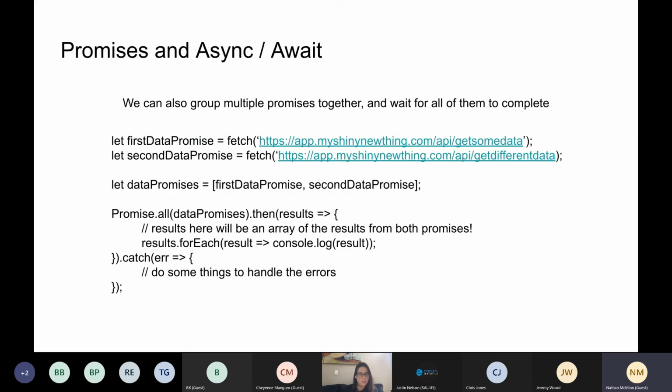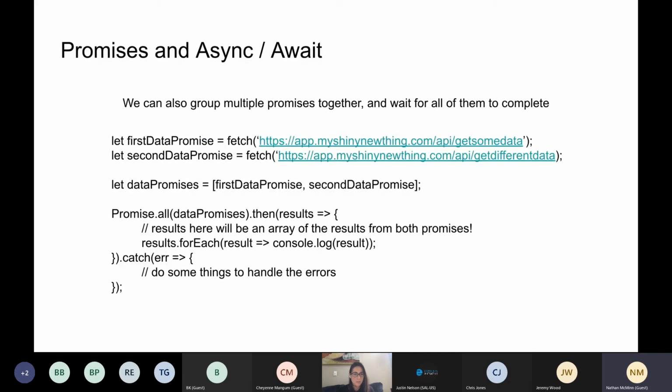So to do this, right, we're actually going to create more than one promise. We'll create this first one where we fetch one API, we'll create a second one where we fetch another, and we'll put both of those promises into an array. Once we have an array of those, we can call promise.all, and what that's going to do is wait for all of those promises to be completed successfully before we move on to the next step.